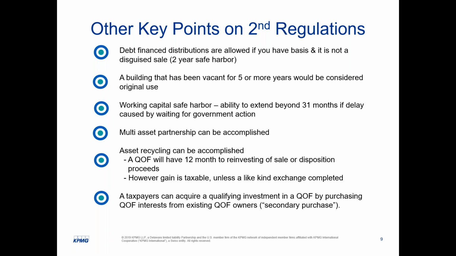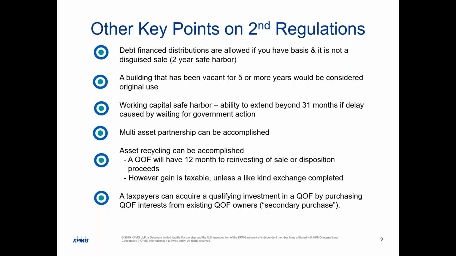Before we got the second set of regs, the only exit that we felt comfortable with was the sale of the QOF interest. Now, if the QOF sells its interest in the QOZB, that gain gets passed through to the investor, and there's an exclusion at the investor level. So that was a big deal, because before that rule, the structure really was these contractual funds, but now we can actually do something that looks like a more traditional fund.